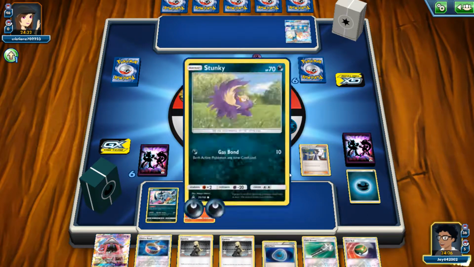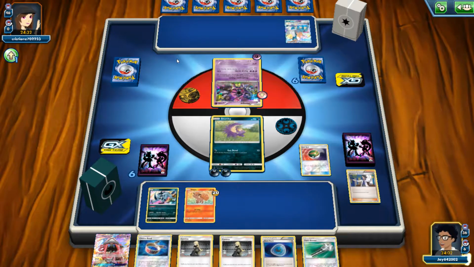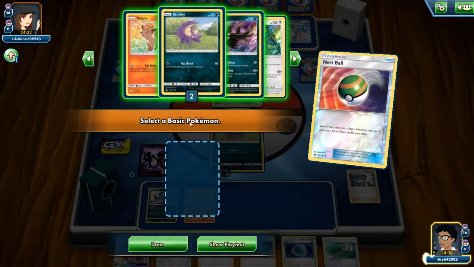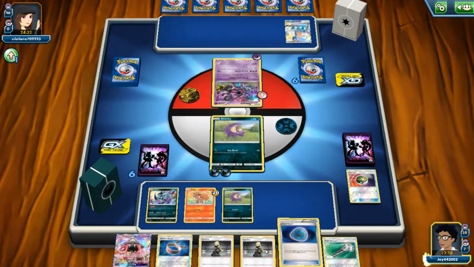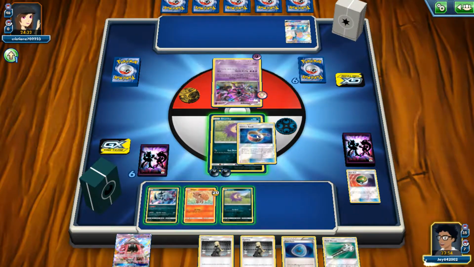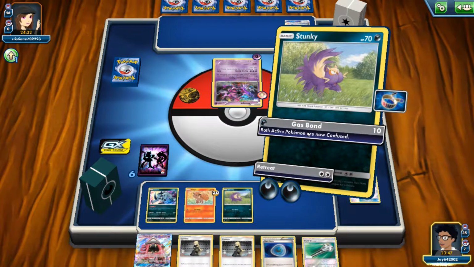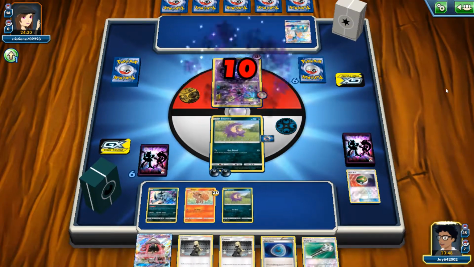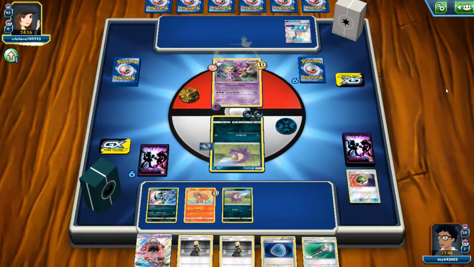Hopefully we can get... Nope, we did not get what we needed. I'll try to set up another Stunky down here. I'll hold off on that Dark Patch, but I'll just go for a Gas Bond. So now we're both confused. Hopefully he won't be able to knock out my Vulpix.